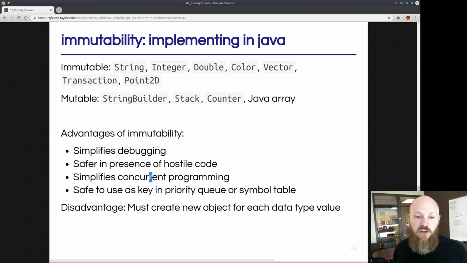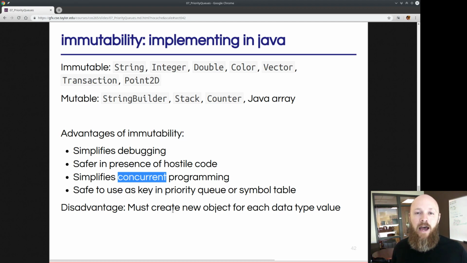It simplifies concurrent programming, so most machines nowadays have multiple threads. A lot of programming languages have built-in multi-threading or multiprocessor support. So if most of your data types are immutable, this makes concurrent programming a lot easier.